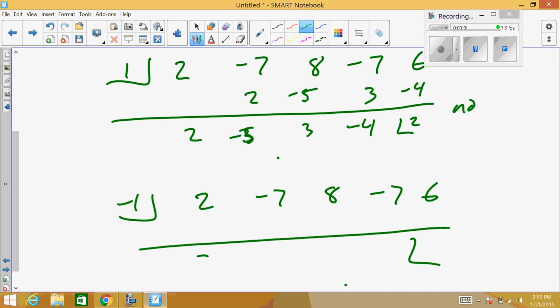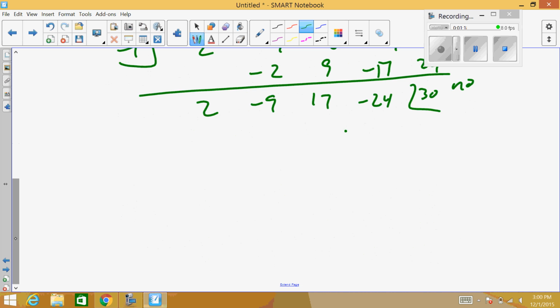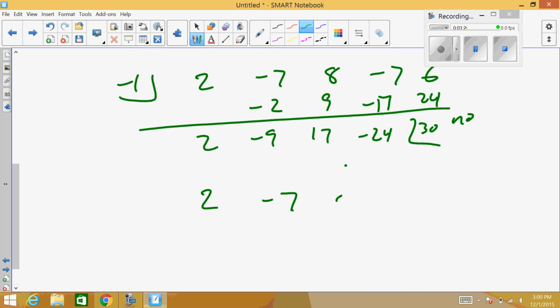Alright, so let's look at this. I think most of you have it written down. It says any rational root or zero of a polynomial must be a ratio of a factor of the constant and a factor of the leading coefficient. Holy cow, what is it talking about? Let's start breaking this down.